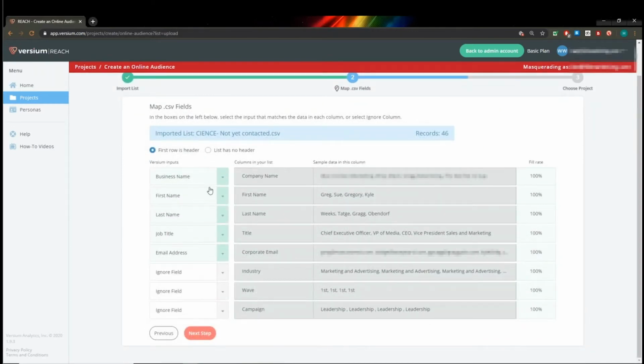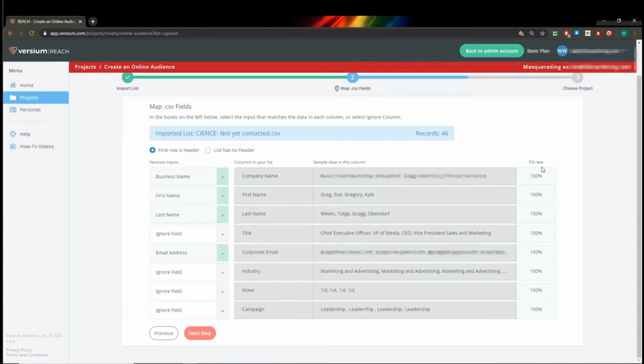First thing we'll do is map the fields of your file to the fields within Reach. Reach does a good job of guessing at the very first one, so you can see it will do business name, first name, last name, job title, and corporate email. If it automatically maps something that you don't need, like job title, which isn't as important for us, I can click on the drop down here and just go to ignore field. Commonly, we'll see business name and business domain get mixed up, so just be careful that you are using business name when you have the name and domain when you're using the URL.